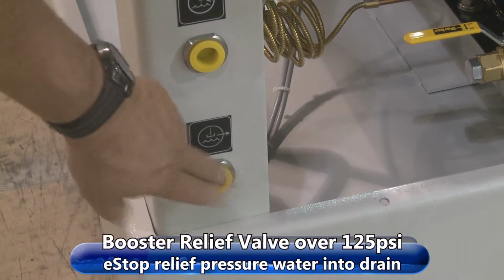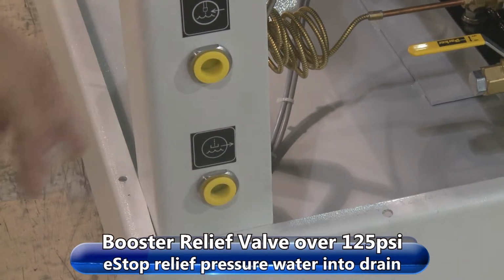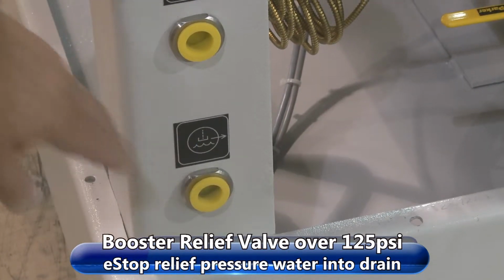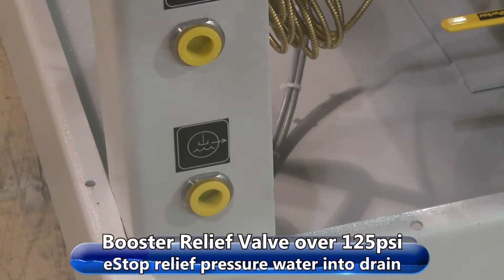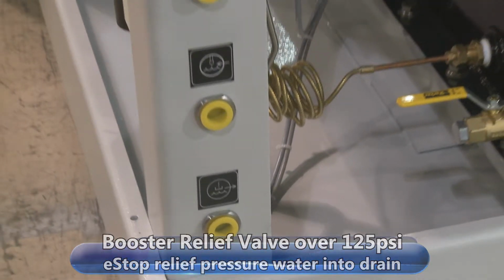This one is if your booster pump pressure is over 125, there's a relief valve. It will allow water to dump out. Or when you hit your eStop, it will drain the system from the pressure all the way back and dump it out the bottom drain here.